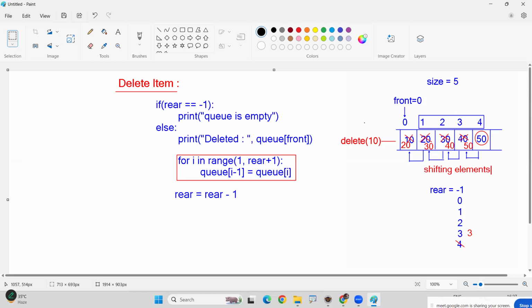This shifting of elements takes so much time. That is the only limitation in the linear queue. To avoid that, they introduced the concept of a circular queue.